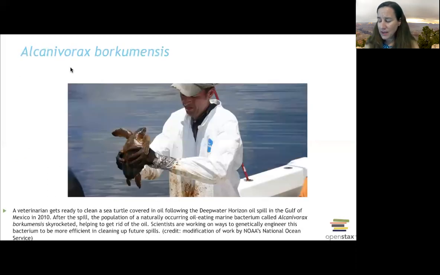We can see this picture coming from Deepwater Horizon of an oil spill and an organism, a sea turtle, covered in oil. And we can talk about remediation. Bioremediation is being able to use an organism to remediate something. So there are organisms out there, like this guy, that can help break down those fuels, those oils that have been released. They can actually use those and metabolize them and break them down. So we can bioremediate when we know about microorganisms. So that's something super cool that we can do with them.